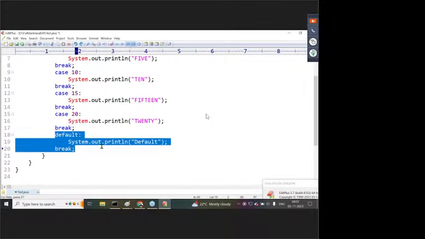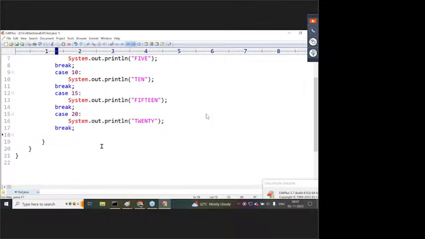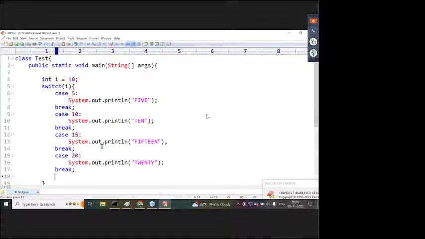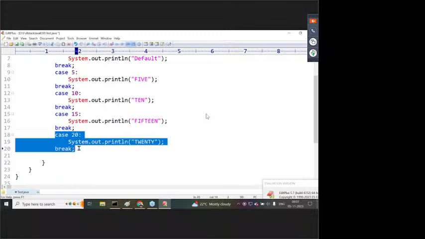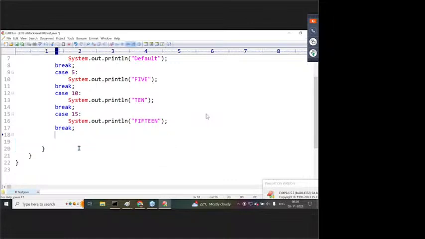In general, we are writing the default at the end of the switch after all the cases. Am I right or not? Now I want to provide the default at the starting point of the switch. In general, we provide all the cases in a particular order, like 5, 10, 15, 20.